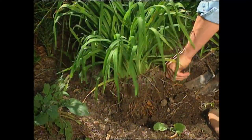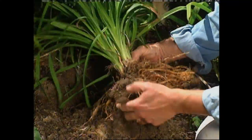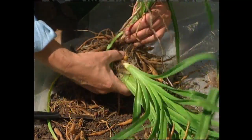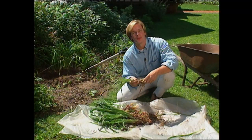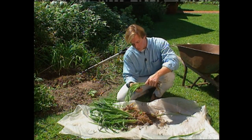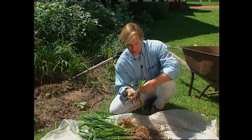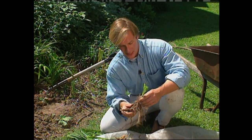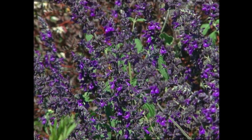I found that late summer is an excellent time of year to separate and transplant clumps of daylilies. By doing it now, it gives them an opportunity to settle in before shorter days and colder temperatures set in. There's really nothing to dividing daylilies — just carefully lift the clumps with a sharp shovel and gently remove the soil from the roots so you can begin to see the individual plants. Then, with a knife, separate each plant and remove any foliage that appears dead or diseased. It's hard to believe that one clump produced ten plants. I'll just cut off the foliage at about half and they're ready for transplanting. I'll space them about ten to twelve inches apart, put them in full sun, and keep them well watered until they're rooted in. There are so many beautiful perennials to choose from.